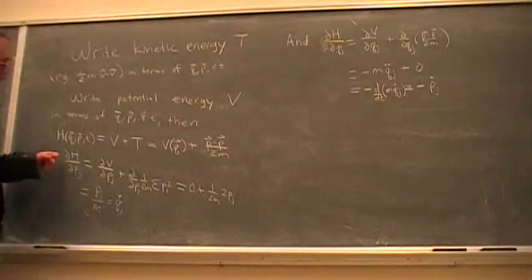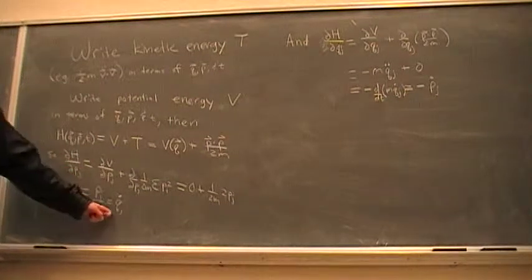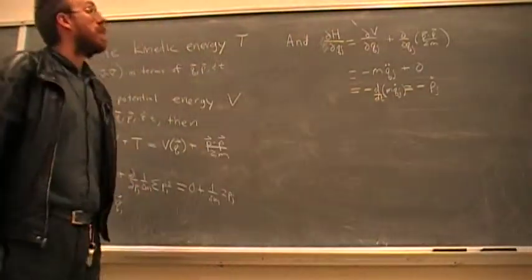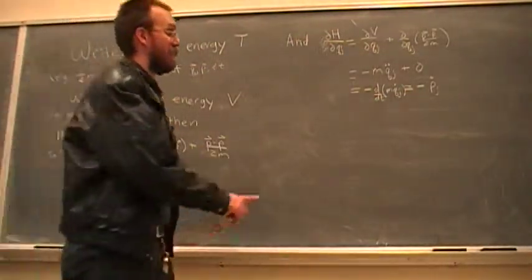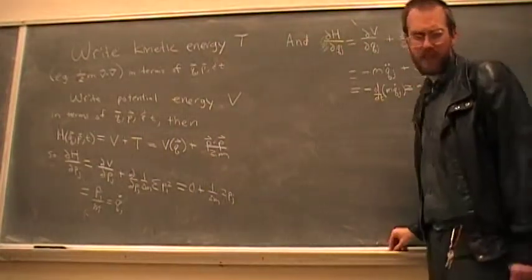There's an asymmetry here. We take the derivative of h with respect to p, we get q dot. We take the derivative of h with respect to q, we get negative p dot. And remember, each of the j's goes next. So we're going to write this as a matrix.